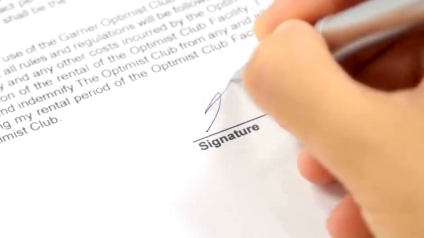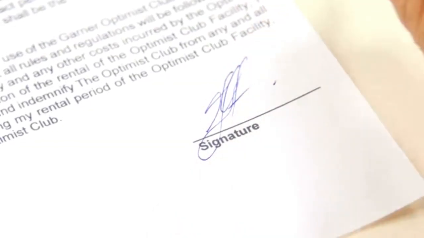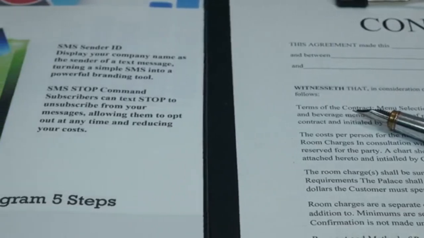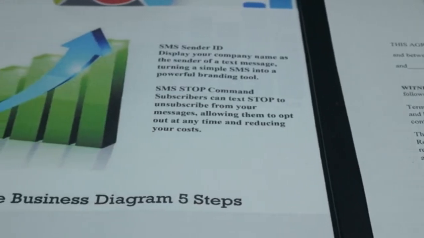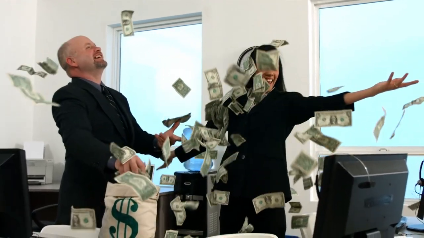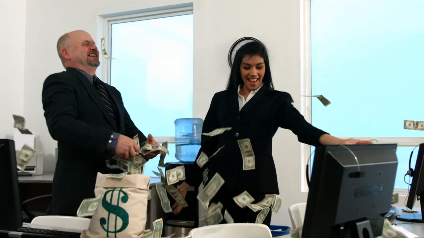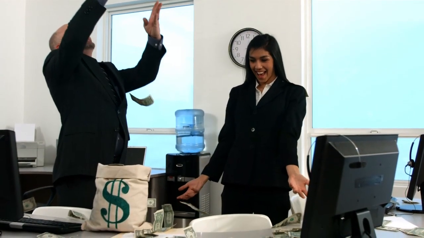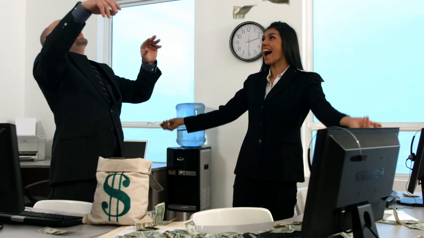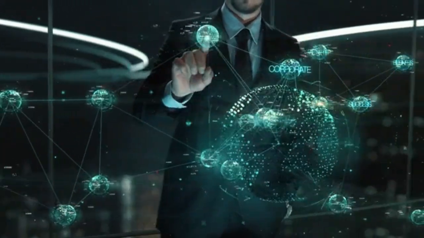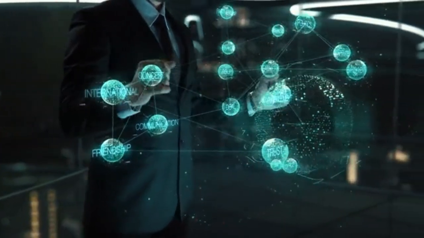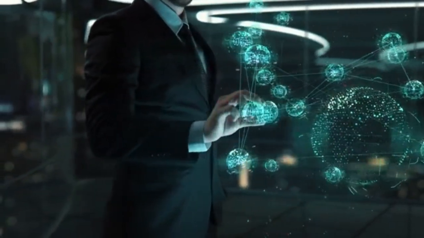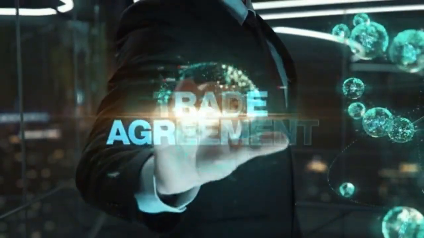Contract law, on the other hand, deals with agreements between individuals or entities. It sets out the rules for creating a legally binding contract and provides remedies for breach of contract. For example, if one party fails to fulfill their contractual obligations, the other party may be entitled to damages. Contract law is essential for the smooth functioning of commerce and trade, as it provides a framework for businesses to enter into agreements with confidence.